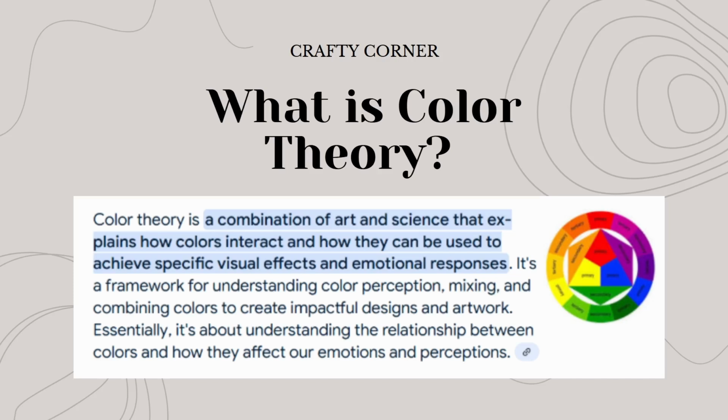Color theory is defined as a combination of art and science that explains how colors interact and how they can be used to achieve specific visual and emotional responses. In summary, it describes how you can pick certain colors in order to achieve specific goals. So it might be that you're looking for a visual effect, or it could be that you're going for something eliciting an emotional response. Either way, color theory can help you with these things.